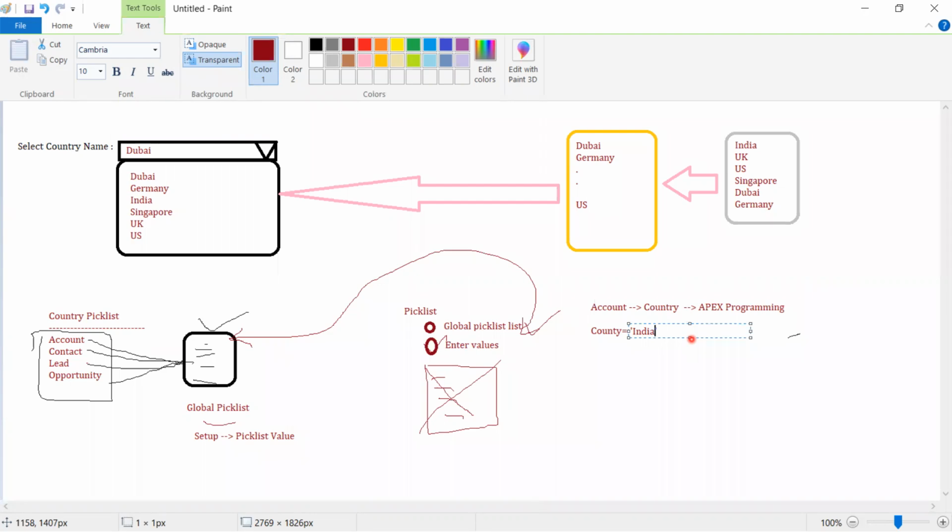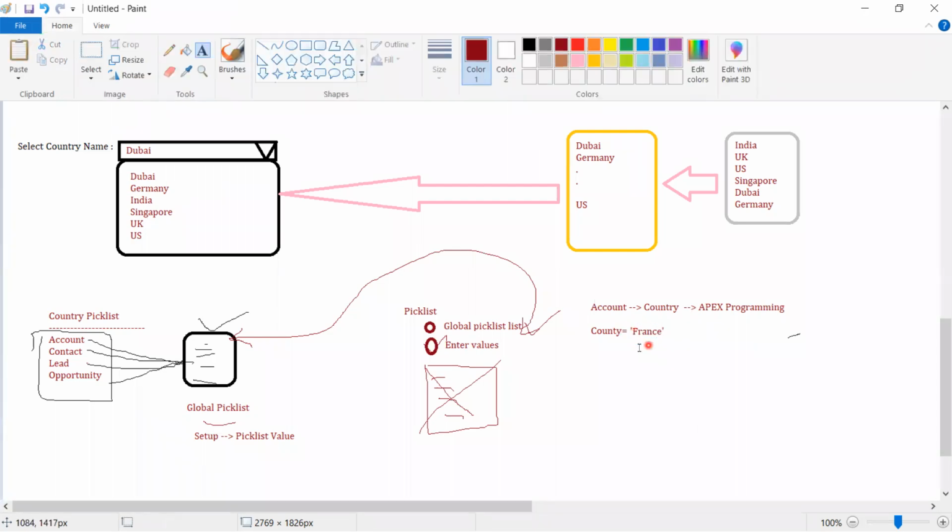We can give those values, but let's assume the developer is giving country equal to France.